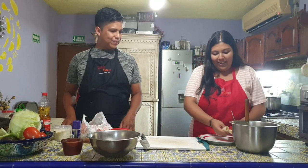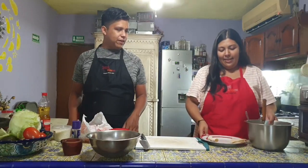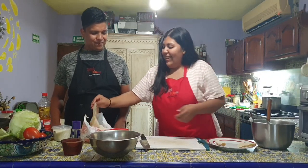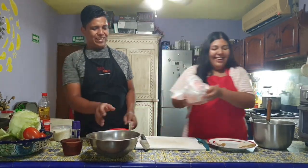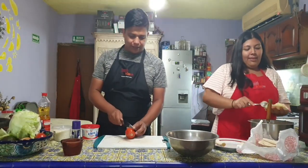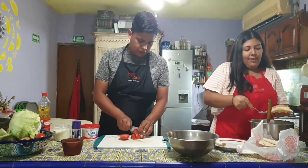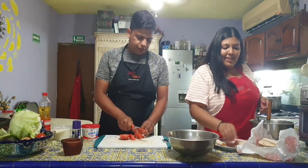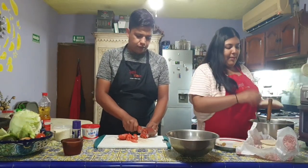Vamos a ir colocando los taquitos. Nos vamos a ir preparando, we are going to prepare them to fry them in the oil that we are heating. Ya se está calentando el aceite. Y vamos a ir cortando verdura para ponerle encima. We are starting to cut some tomatoes to put it on top. It's not a big deal. You have to put it small so you don't a big chunk of.